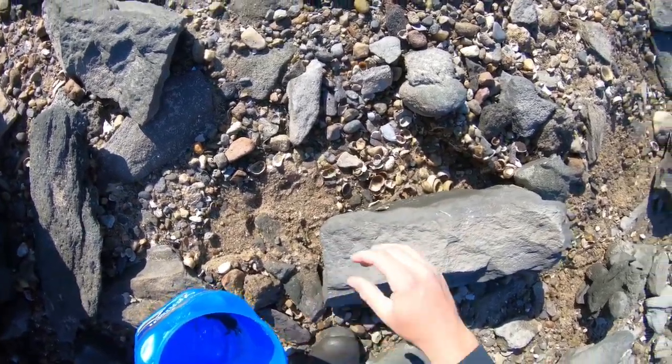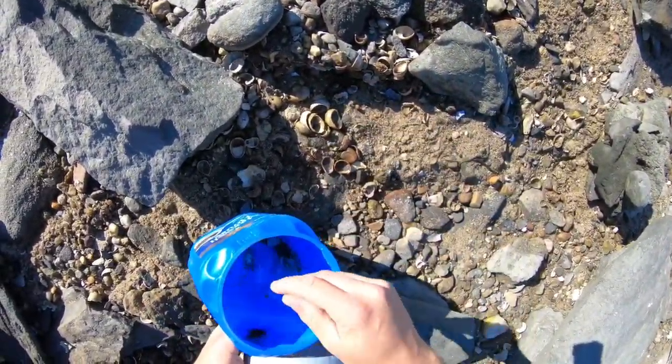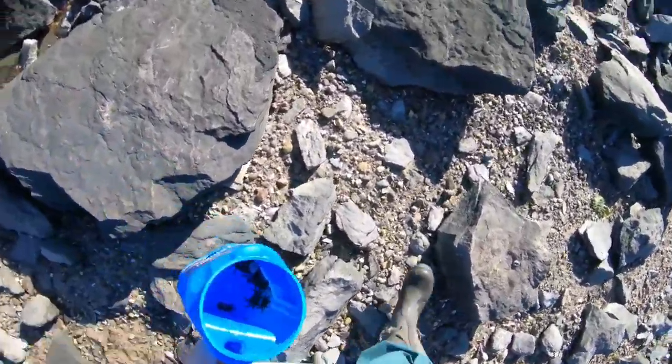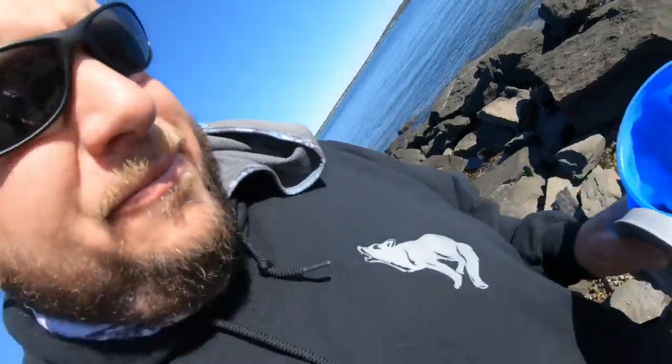And they are fast, I'll tell you. There's a couple good ones, guys. When we get them like that, that's what we want. So that's basically it, guys. You see there in the bucket? I'm just gonna flip some more rocks and get enough bait to hopefully last me this afternoon and be good to go. So stay tuned. Next time you'll see me here, we'll be on the water using these crabs.